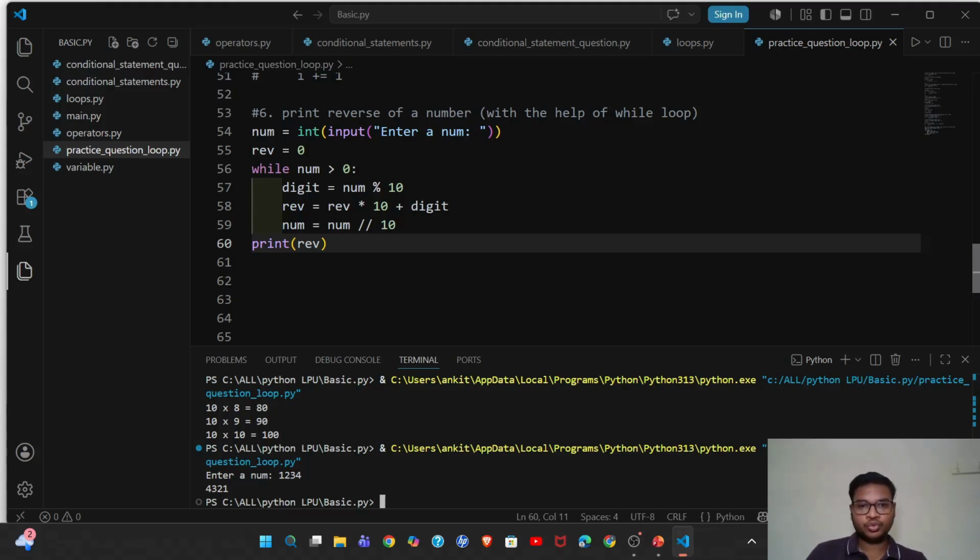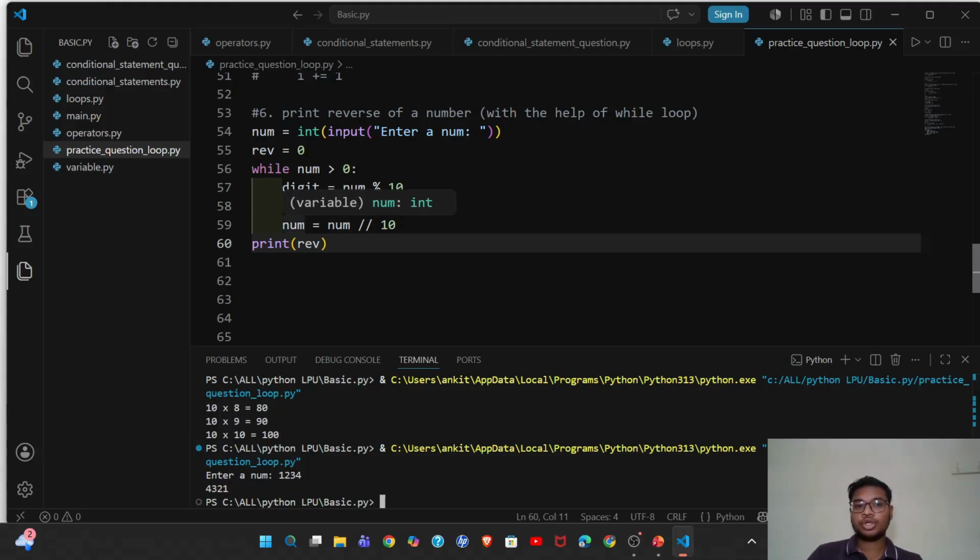Then 1 2 3 again becomes the num, and 1 2 3 is greater than 0. Correct. Now the digit is num modulus 10, that is 1 2 3 modulus 10. The output is 3 because the remainder is 3 and the quotient is 12. So the digit is 3.